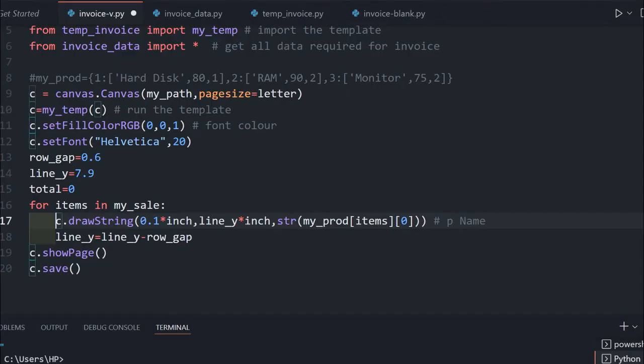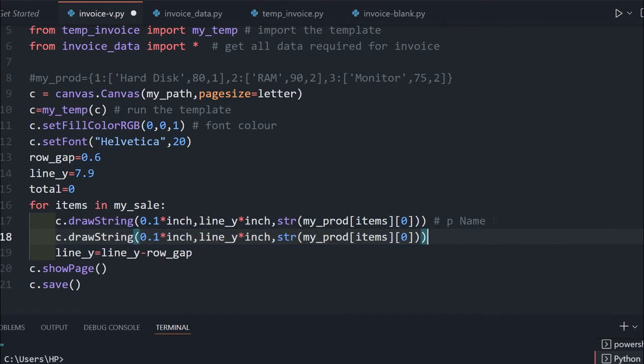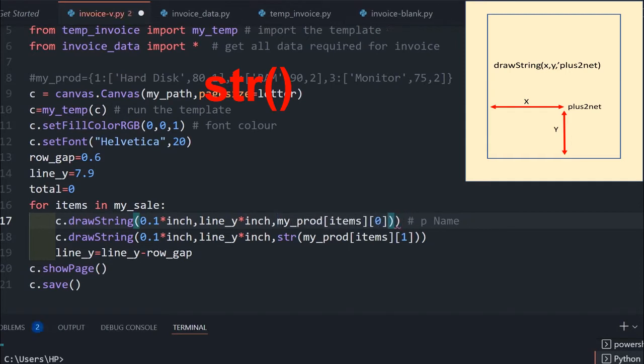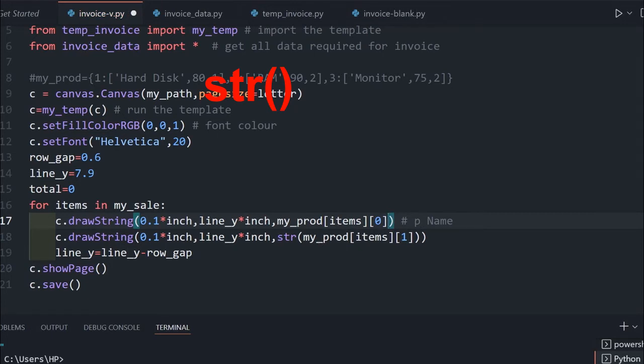Now we'll go for the price. I'll just copy this line. Now come here and paste it. Note that price will be taken from the same product dictionary, and it will be the next value. So it is 1. And one more thing, before printing, if it is a numeric or float, I have to use str. Here it is not required because it's a product name only. It's a string by default. Whereas in this next line, when I am putting price, I have to use this str to convert the integer or float, whatever you have used, to a string. Now I am saving it.